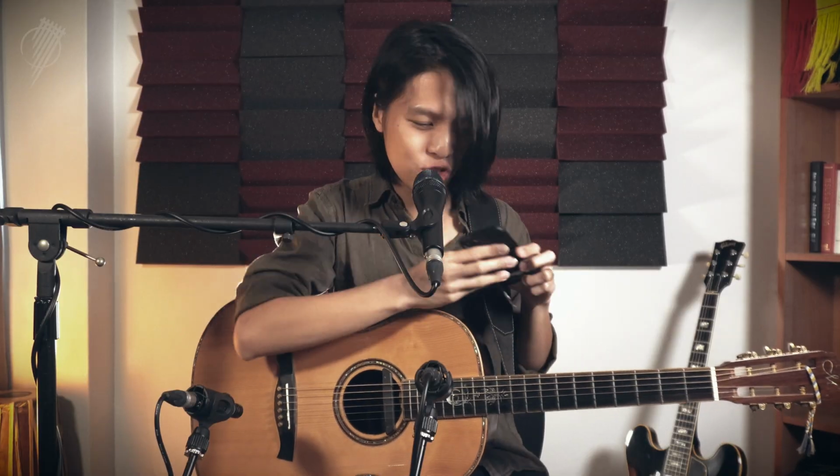Alright, so that's the structure of it. I'm just going to play the full chord now, and maybe I'll sing the melody so that you can hear how it fits in. Alright, I don't know the lyrics because it's a pretty new song, but I'm going to sing it in solfege, which is actually more useful in our fingerstyle arrangement.